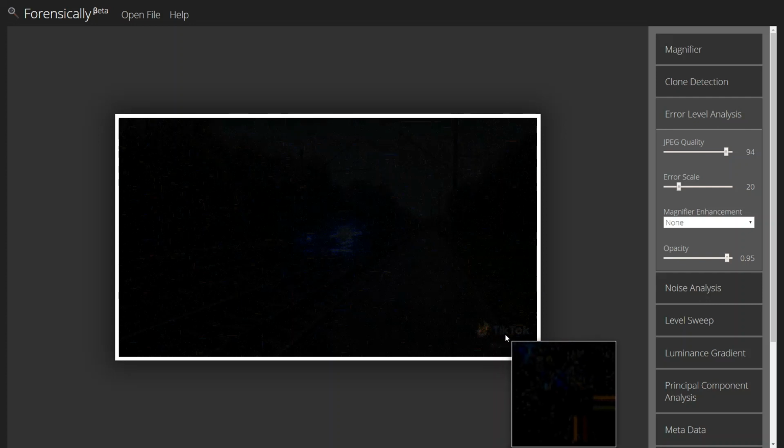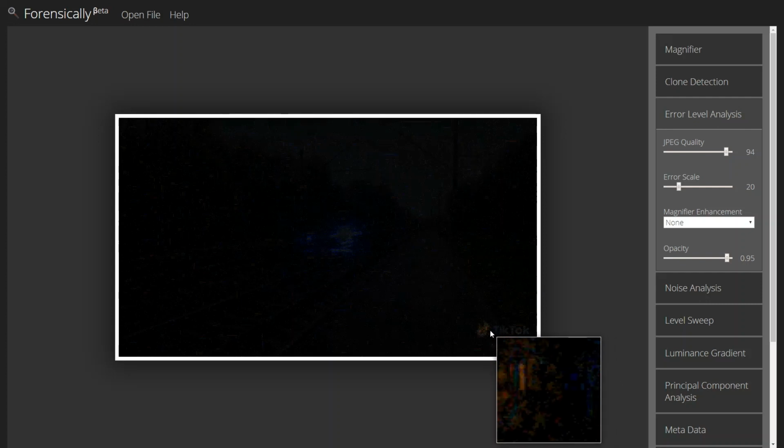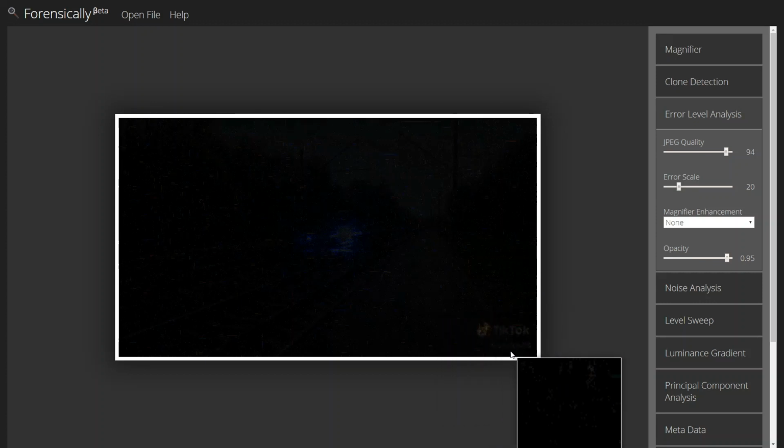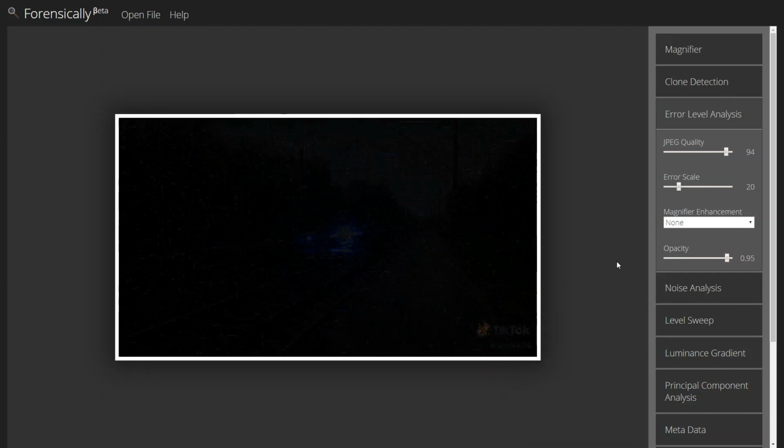You can also see our TikTok watermark over here. It's kind of the same story. We've got all this extra orange in a different formation, and the TikTok itself doesn't match the rest of the image. So there's a lot of inconsistencies here that give us the indication that there's been something added to the original image.